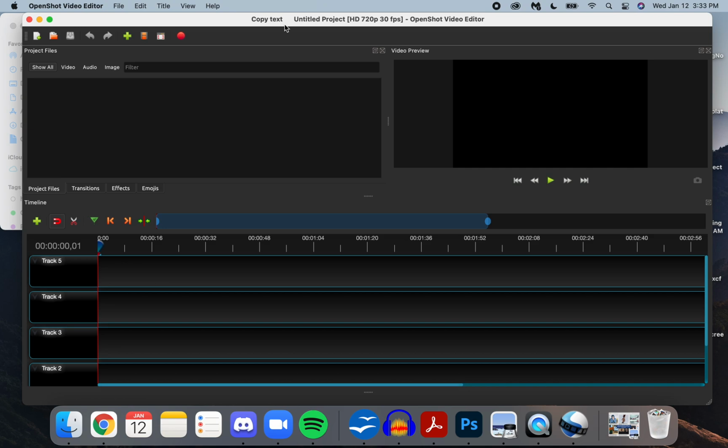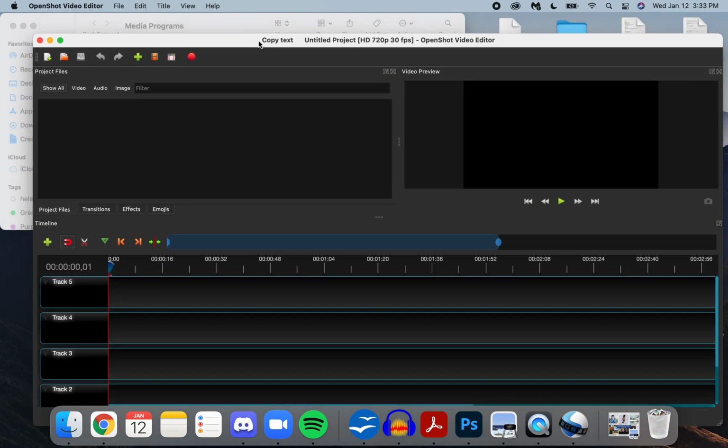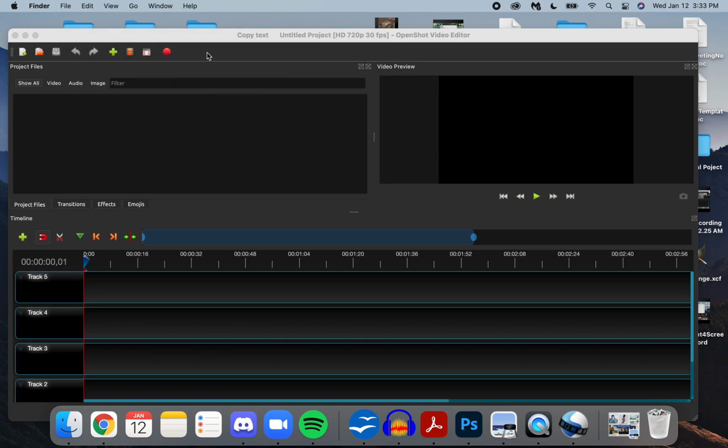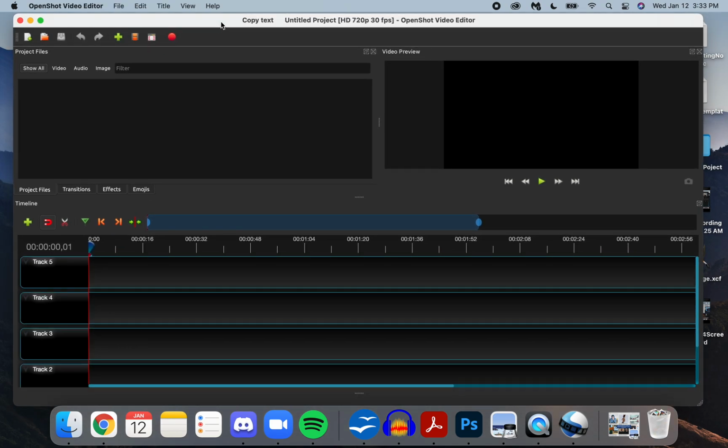I personally prefer doing it through iMovie and then importing that file into this project, but I understand that that might be a little bit more complicated. I would recommend you do it that way only if you're really comfortable with video editing. If you're not so comfortable, you can just stick to Openshot. But don't worry, I'll show you both ways. So the first one I'm going to do is the Openshot way, which is more simple, but it doesn't look as pretty.